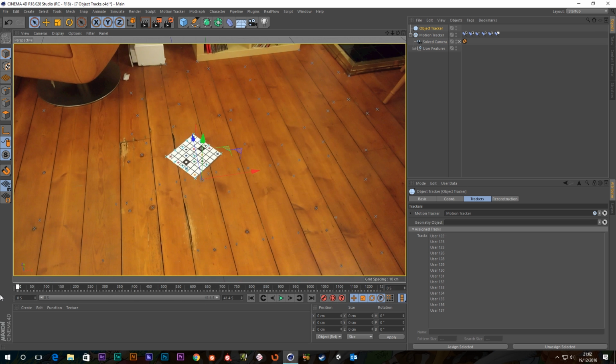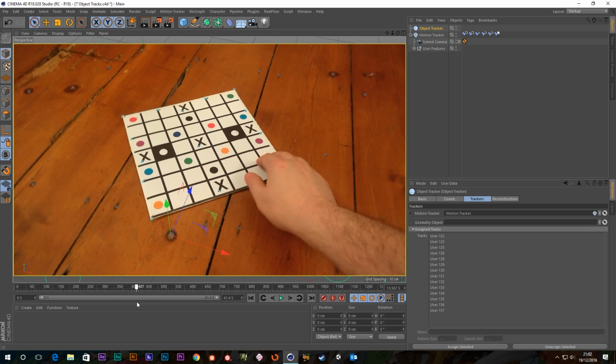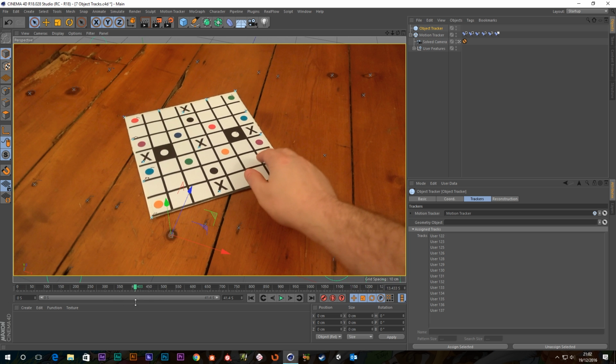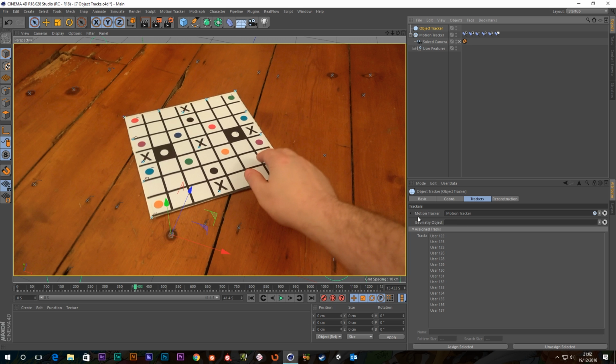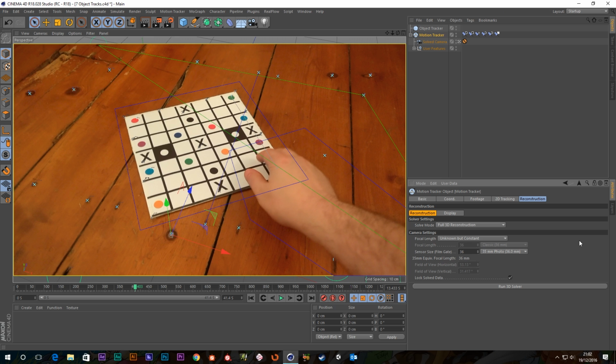Right, let's get onto the solving then. Right, there's two ways. Now there's kind of a reason why I wanted to do the motion tracker first, solve the camera, all that kind of stuff. It's because one of the ways of solving an object depends on the fact that it knows the camera's focal length.